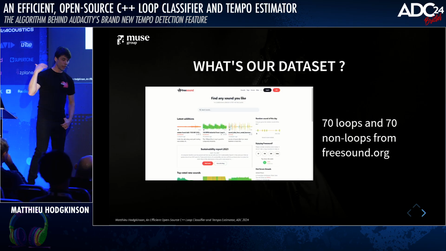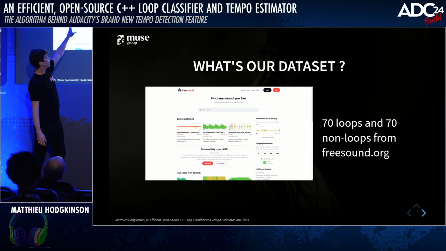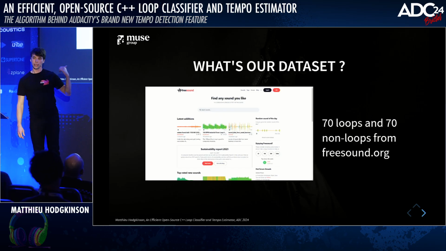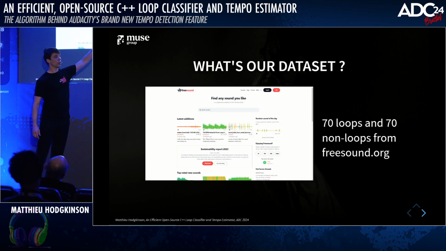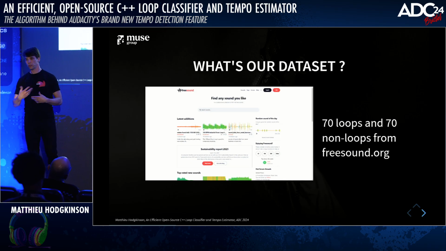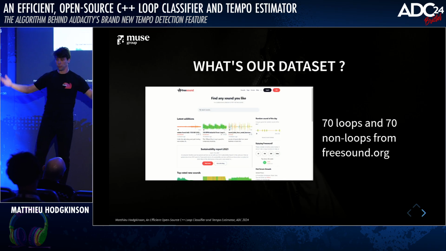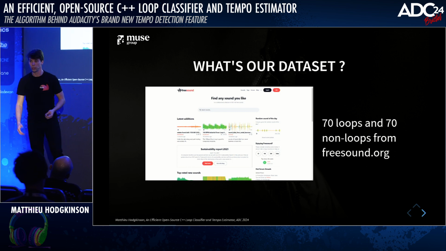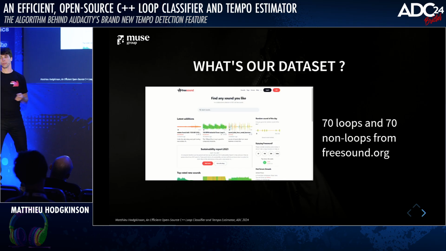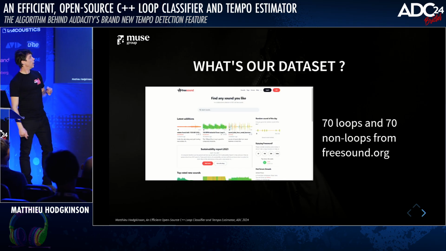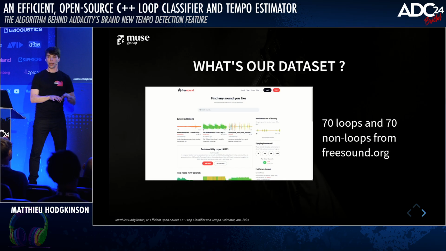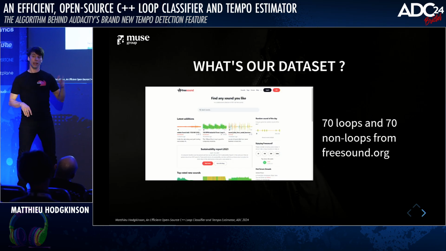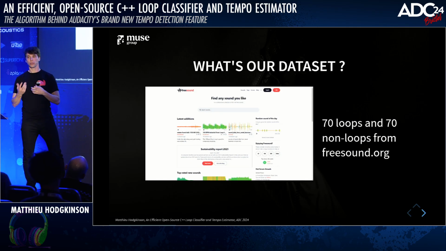The data set then that I had to use, I went to freesound.org because the license under which the files are published there is the Creative Commons, and it's redistributable, and Audacity is an open source project. So when you run the test, we actually redistribute. So it had to be something redistributable. And they have a nice client API where you can query your files with some filtering. And they also have the loop tagging. So that was a good starting point.